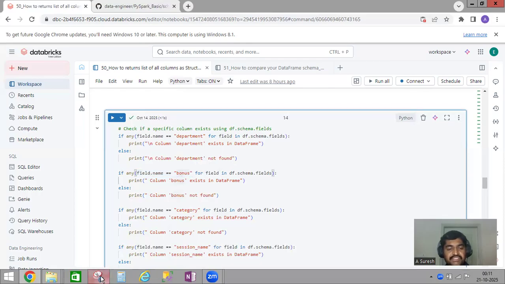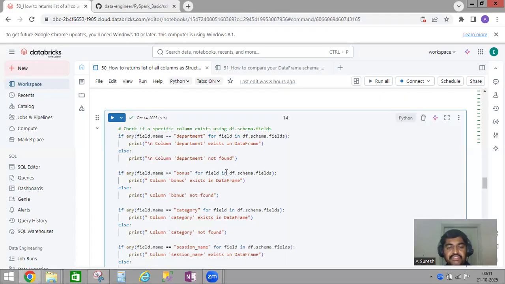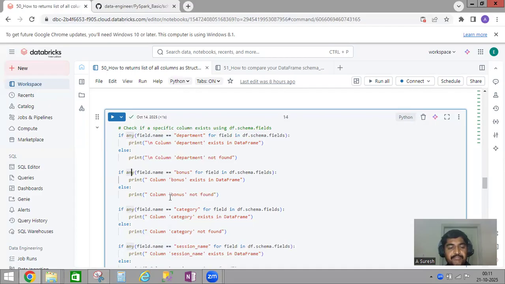For the first iteration, start_date is equal to bonus, that is false. Like this, for all the columns it will capture true or false. Since there is no bonus column, we got all false. Since we mentioned any, it will go for the else condition.